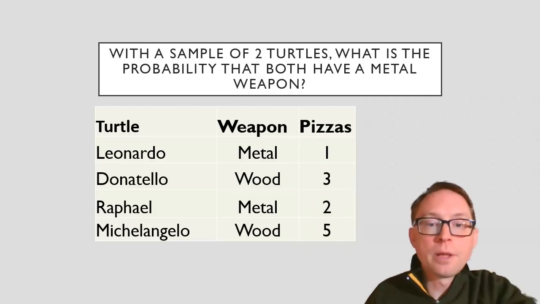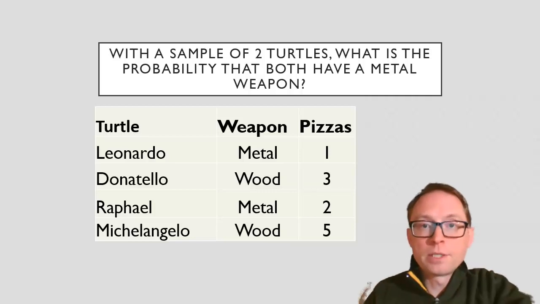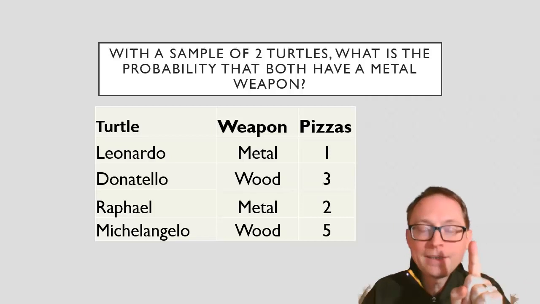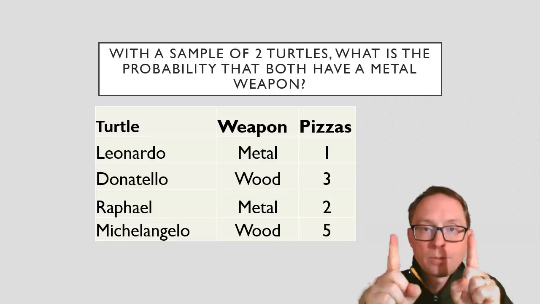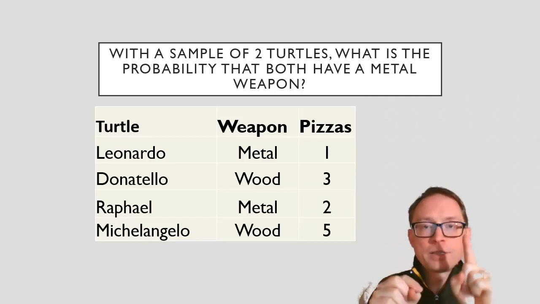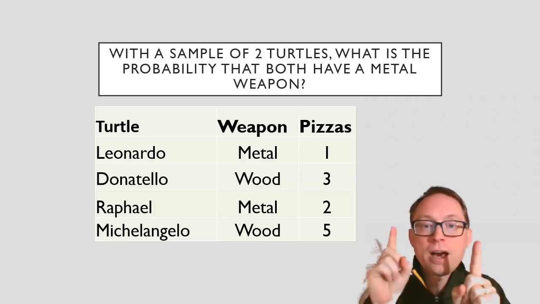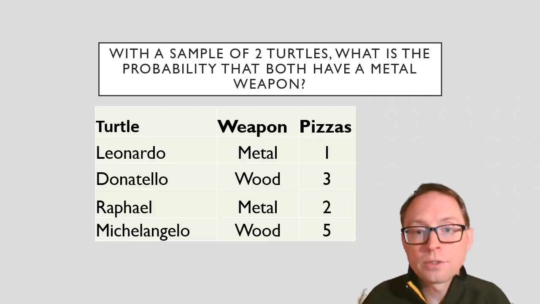So the probability that anybody has a metal weapon is 0.5. So at time 1, 0.5. And time 2 metal, so the probability of metal in time 1 is 0.5. The probability of metal on day 2 is 0.5. So 0.5 times 0.5, because this is "and," right? Metal and metal. 0.5 times, multiplication rule, times 0.5 equals 0.25.